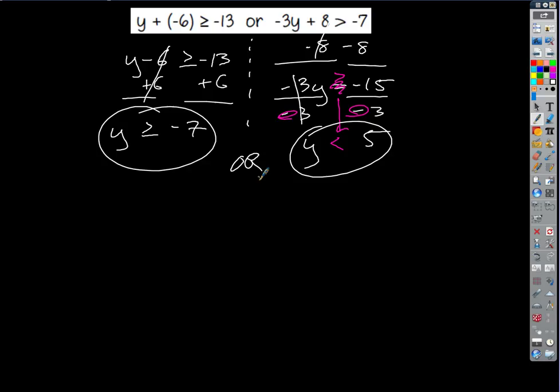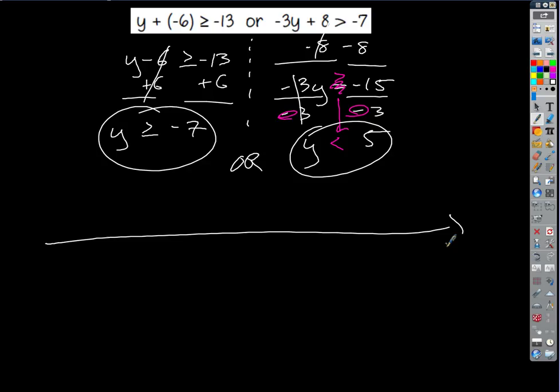Okay? Now think about an or for a second as compared to an and. And is more demanding, right? If I say this has to be true and that has to be true, they both have to be true at the same time, right? But if I say this has to be true or this has to be true, only one of them has to be true, right? As long as one is correct, one is true, then we're fine, right? Okay, so what if we graph this guy then?